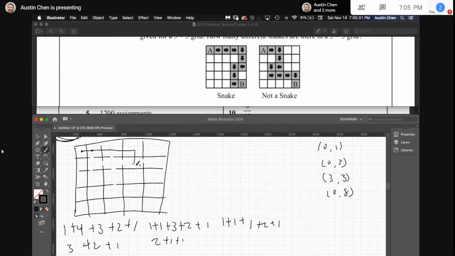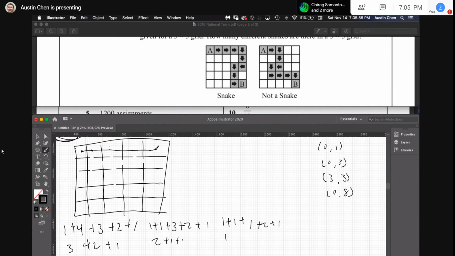So we need to look at what happens if we go right. If we go right, we can't go left anymore, right? Because we can't go left on this road because there's a blockade there. And if we go left there, we don't have room to come back. So our only case is just going straight down. So that's just one. All right. So that was all of the fourth column. Now we just have to look at the last column.